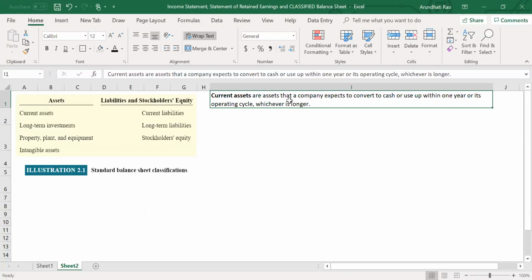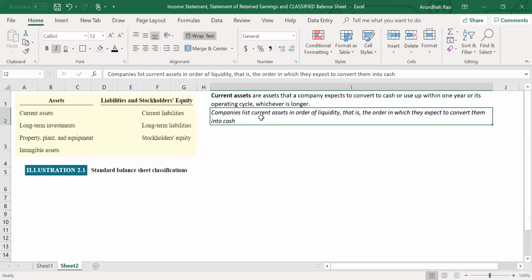The next item I would list would be supplies. These items are consumed internally. They're not going to be sold. They're going to be consumed internally by a business. I'd explained this in the previous problem. If I'm an accountant, the supplies I'm going to use are pen, paper, cartridge. All of these are just consumed in the process of providing accounting services. The last item I would list would be any prepaid asset, something like prepaid insurance, prepaid rent. Typically, these assets are not expected to convert into cash, but I'm going to get the benefit out of it over the next 1 year. It could theoretically convert to cash if I cancel my contract, but that would mean I probably am going out of business and I don't want to hear that. So once again, the company is going to list current assets in the order of liquidity. That is the order in which they expect to convert them to cash.